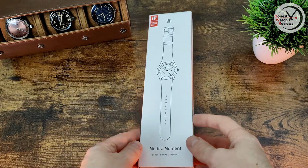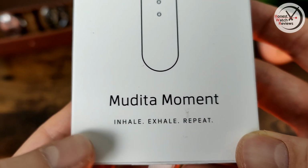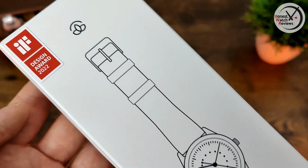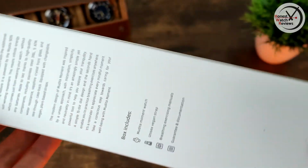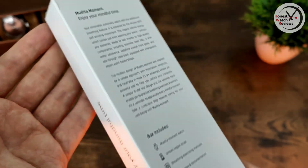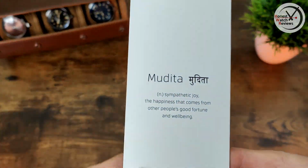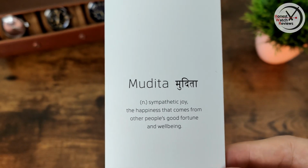So here's the packaging it comes in. Got the Mudita Moment there, and then that little tagline I was on about in the intro. And we've got a picture of the watch, the logo at the top, the fact that it's a Design Award 2020 entry. A little bit on the side there, some information and specs and bits on the back. But quickly show you what else you get in here. So you're first greeted with this little card, which has got all the information inside and the warranty and everything. So you get a 2-year warranty on this.